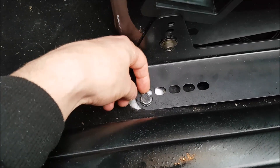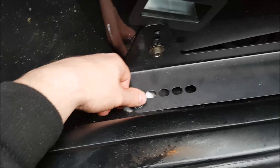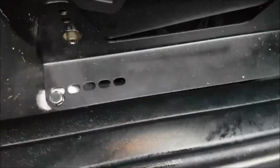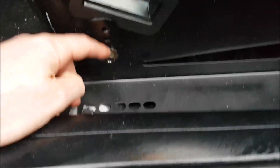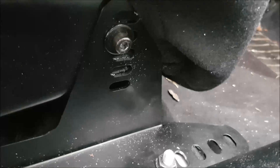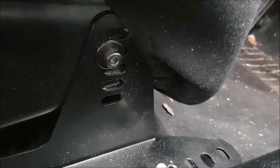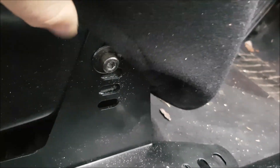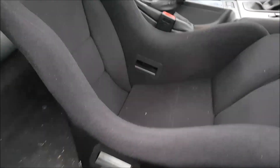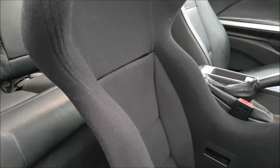Even though I'm 6'4" I've actually got the seat and frame as far forward as it will go. I've put the rear mounting as low as it goes and the front one one down from the top, just because I couldn't physically use the top one, so the seat slopes backwards slightly — to get that extra bit of headroom and make it a bit more comfortable rather than having the back completely vertical.